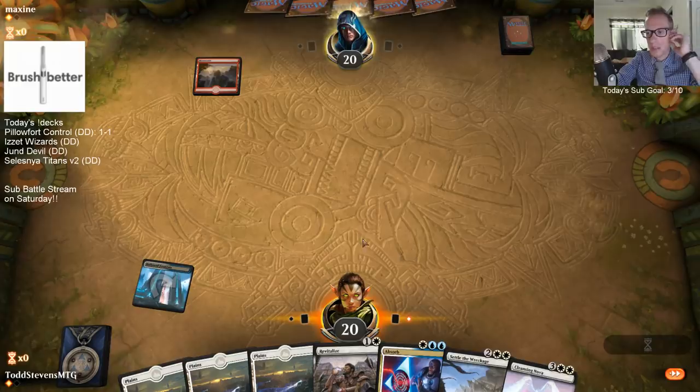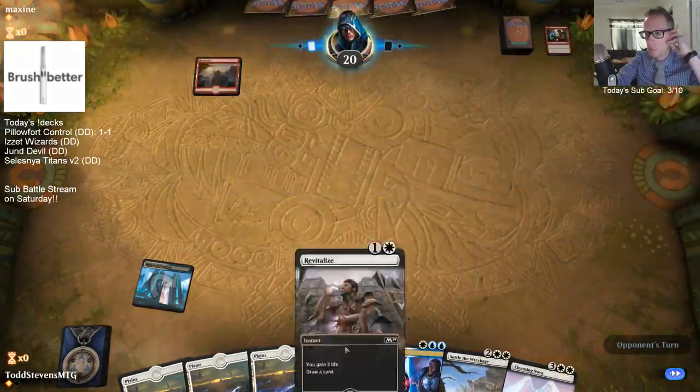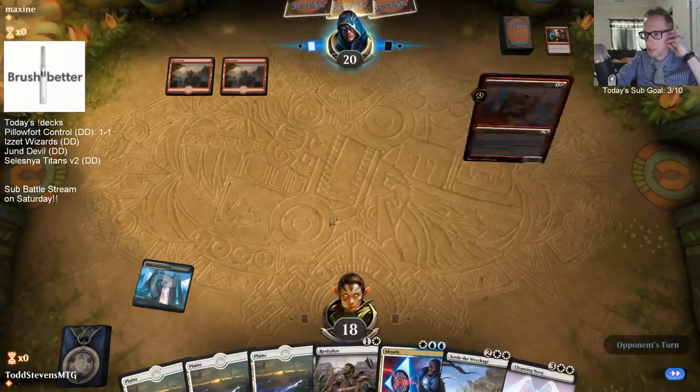If they would have kept their 7, I don't know if I would keep this, honestly. With them mulliganing, then having Revitalize to help us get to Settle, I went with it.